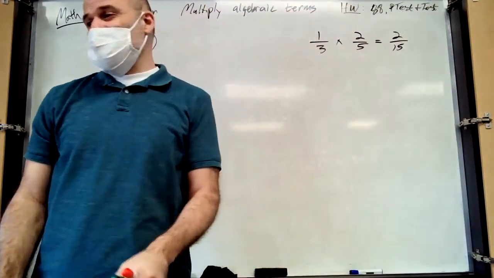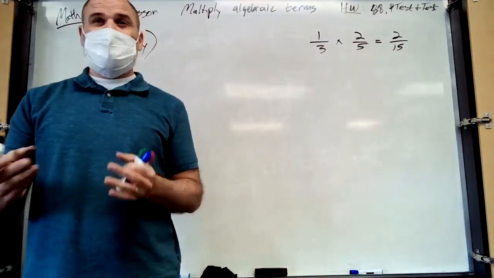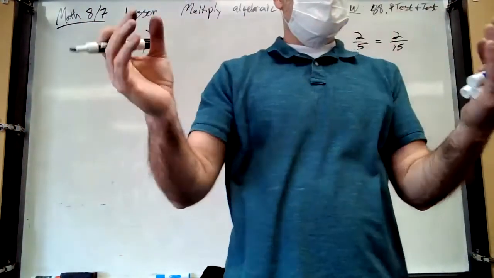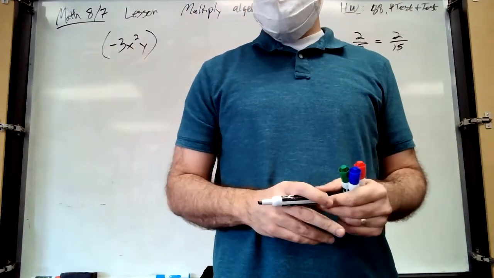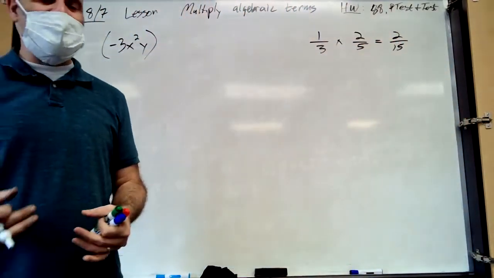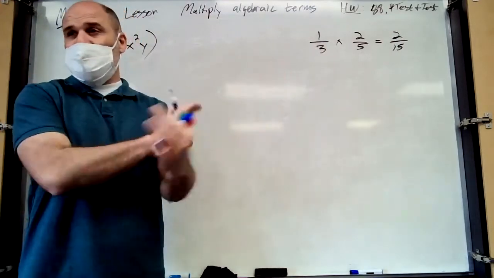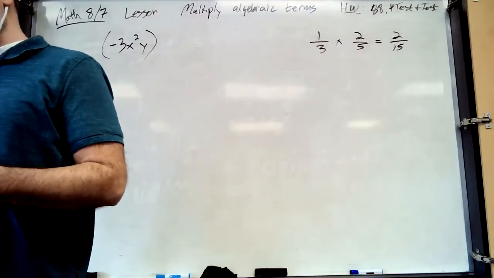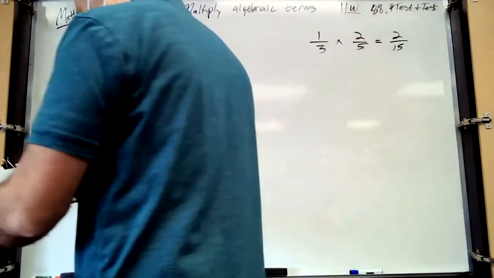Well, now you're realizing that addition and subtraction used to be the easier thing in math, and multiplication and division were a little bit more complex. Now we're reversing it. Multiplication and division are going to be easier than adding and subtracting, because with adding and subtracting you have to be picky. You have to find what they have in common. You can only add like terms or like denominators. But with multiplication, you just multiply away. You just squish it all together. That's what it feels like when you're multiplying in algebra. Here's what I mean by that.